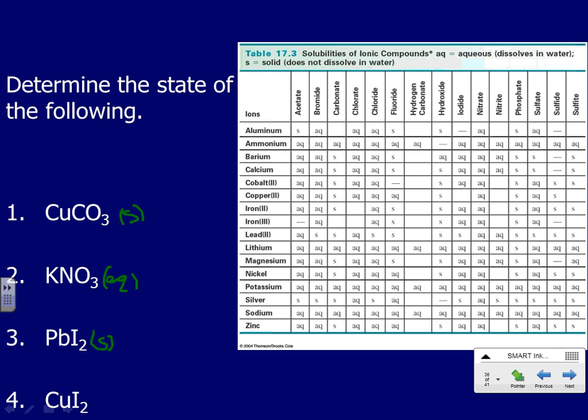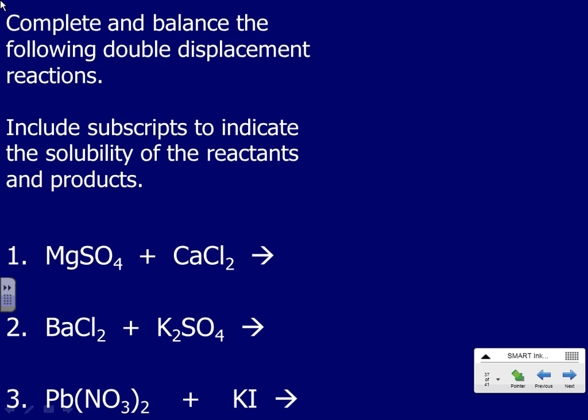Okay. So let's do some double displacement examples here. Just put EG. Don't write all of this stuff. I'm going to explain to you what we do when we do a double displacement reaction and how we do it properly. Just put EG. And here's what we do. You're going to complete and balance. That's good old grade 10. Swap partners. Come up with the proper formulas using the crossover. Balance it up. But the second part of a double displacement reaction is to check and include the subscripts, and do it for all of them, all of the reactants and all of the products.